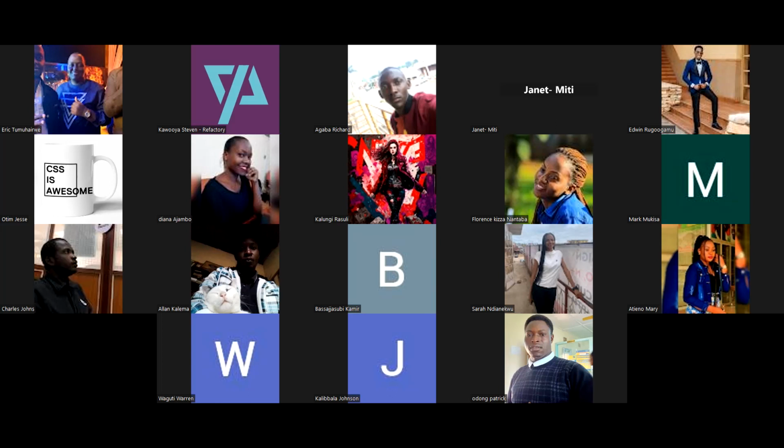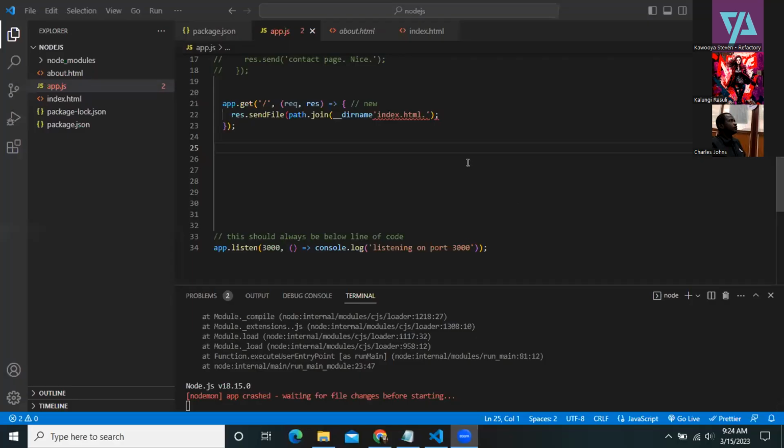Okay, so what you have between dir and name, put a space, put a plus, then put another space. Yeah, then put a plus. So that is it.